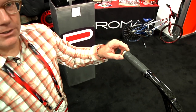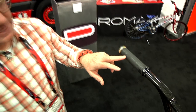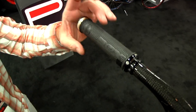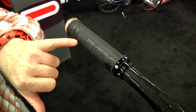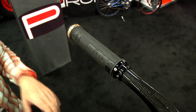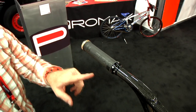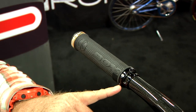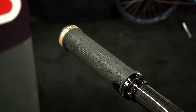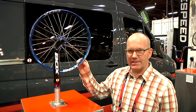Also new from Box is we're going to do a new grip. It's made by ODI in the US. It's kind of your standard file tooth pattern, but instead of a diamond shape, we're using the Box hexagon. So these little tiny Box logos in here. Feels really good, super tacky. One length, 120 length, and you can also get this new left clamp that matches the Box brake lever clamp. Those are sold separately.